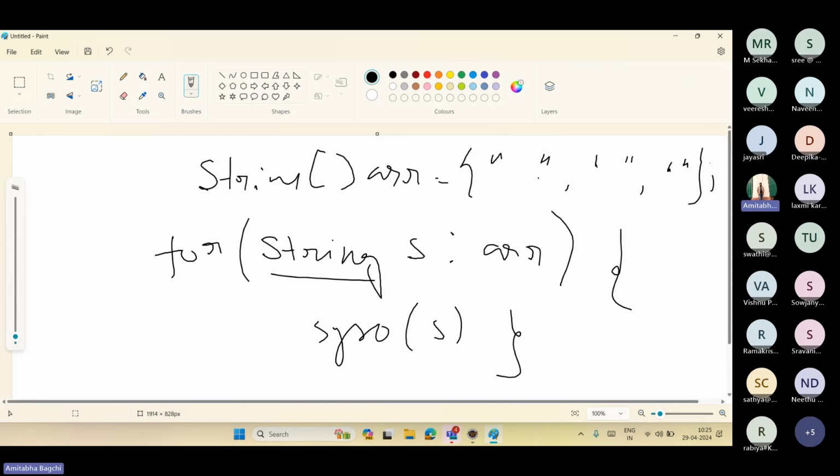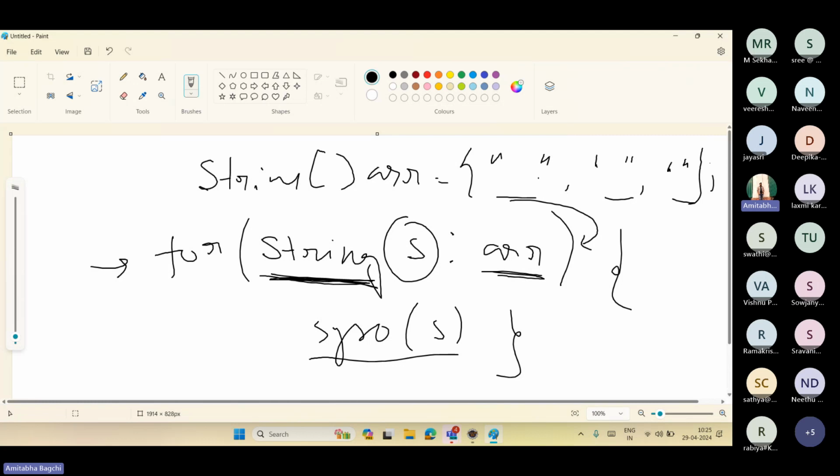So what will happen now for the compiler? The compiler will start from this line. Okay, boss, you want to iterate the strings. Is there a string present in the array? First it will check that, or else it will be a compilation error. If you give an integer i belonging to the array, it might give you a compilation error. So string s belongs to the array. These are all strings, so it will take one string, store it in this particular s variable, and print it out.